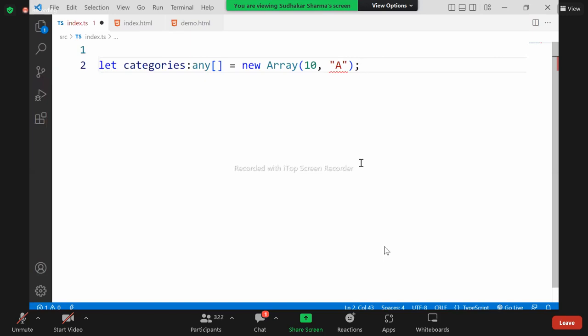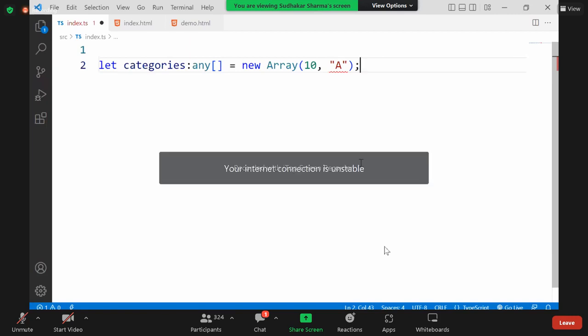But array constructor will not, even when the data type is defined as any. So this is a very important question for interviews, because array is initialized with square brackets and with the constructor, then obviously this question will come, what is the difference?